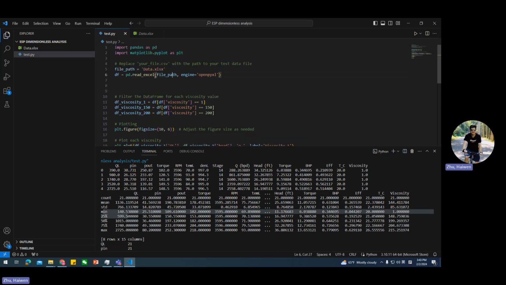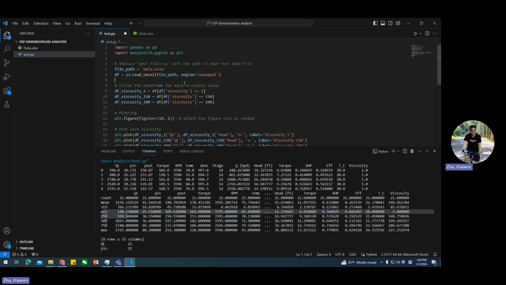Firstly, this is a data function, right? And we are giving it some constraints. We want the data function with viscosity equal to 1 and equal to 150, equal to 200. If you were asking, can we do 145 to 155, then we just give it another description here.